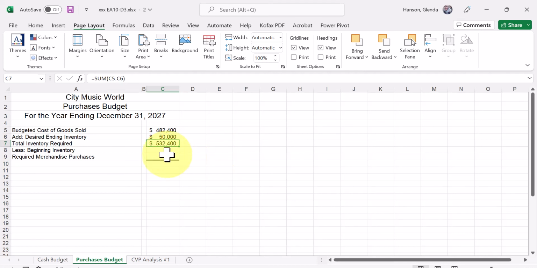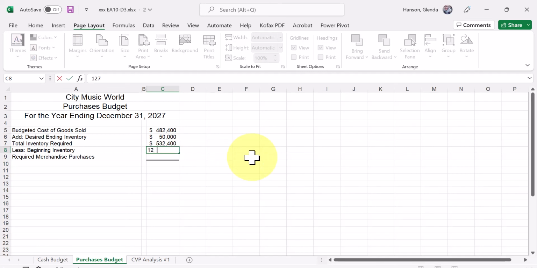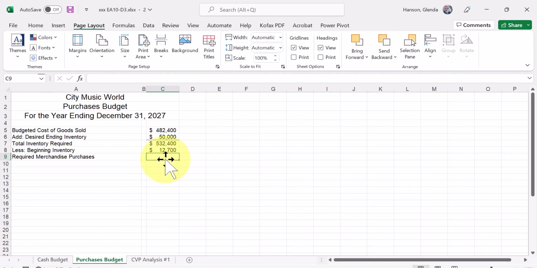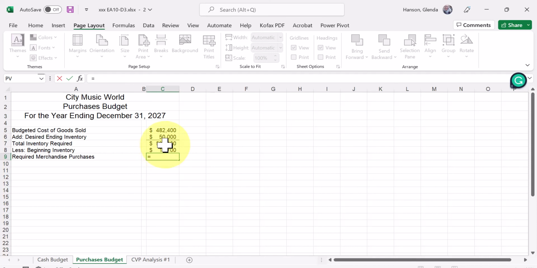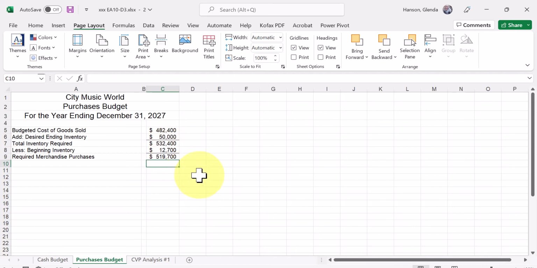In cell C8, we're going to put 12700, and then the formula in this one equals C7 minus C8, and this is our purchases budget.